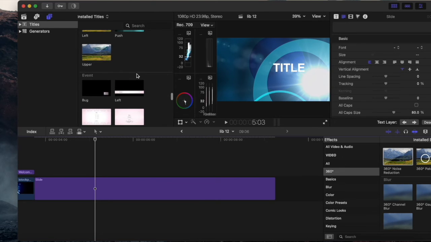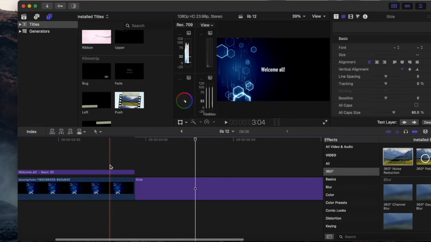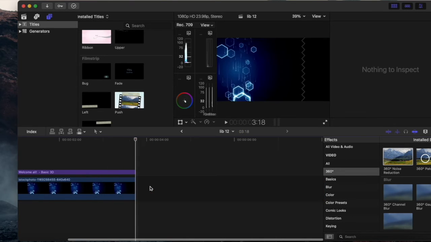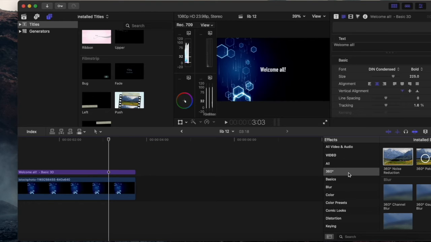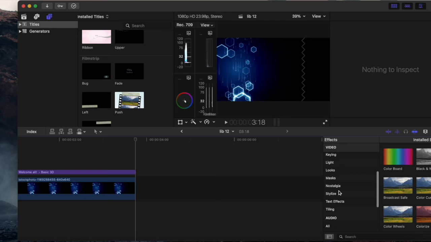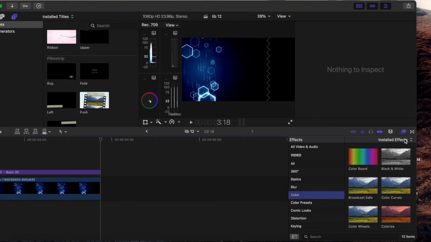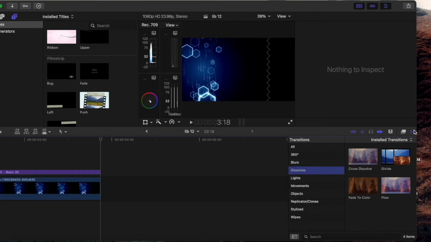Now, if you want to just mess around with your own, maybe you made one and you want to really start your own with your own background and your own transition or whatever, you could also go over here. So we're on effects right now. You want to go over here if you remember. Not right there, right over here. You want to go right over here and press transitions.